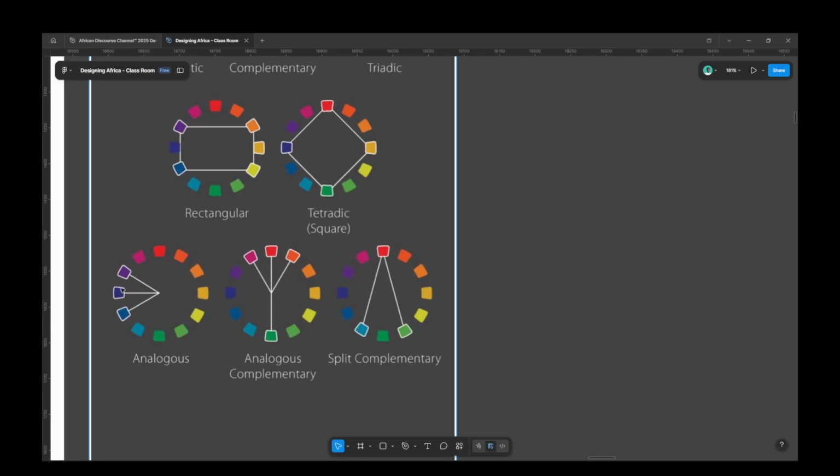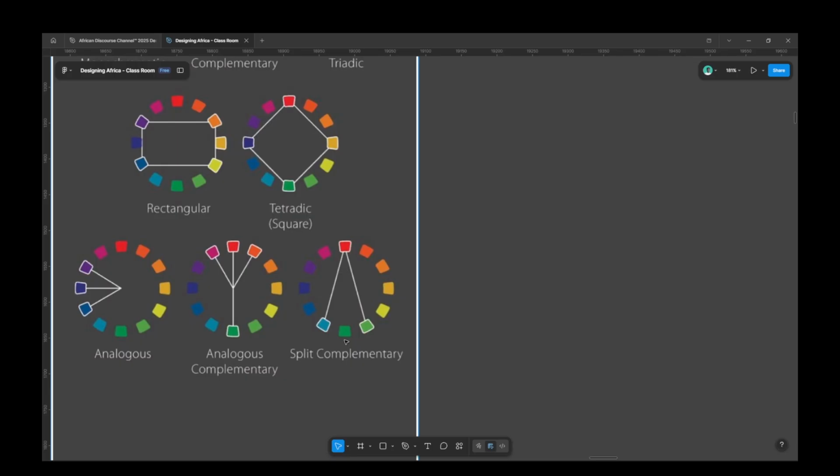So to pick an analogous complementary, you can say this and this are complementary, and then you pick either this and this or this and this. So you can choose green, magenta, red, and orange, or you can choose red, green, and this blue, right? Then you have your analogous complementary.